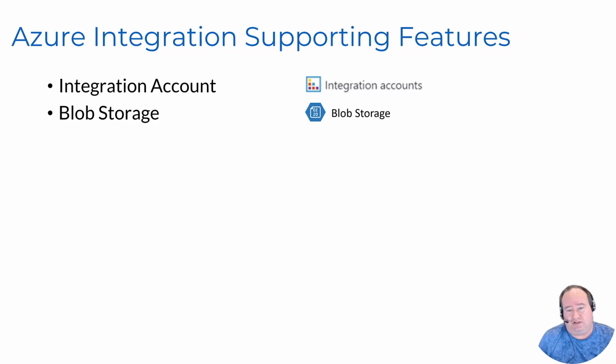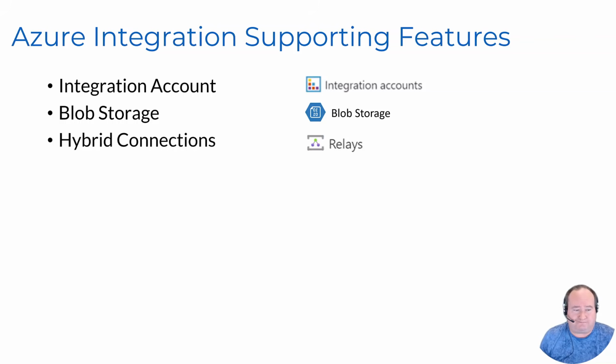Blob storage is a great place to store large amounts of data. It's relatively cheap to store in blob storage, and a lot of times we'll see it used with a claim check pattern where you have a larger message. Don't need to process that message through like the service bus and your logic apps. You just want to put that in blob storage and then can pass around a reference to that message. So we see blob storage a lot.